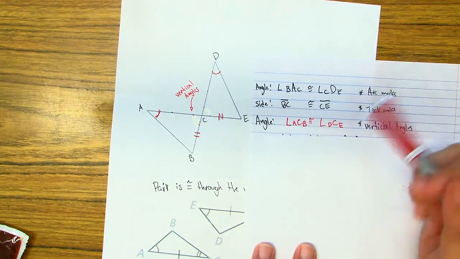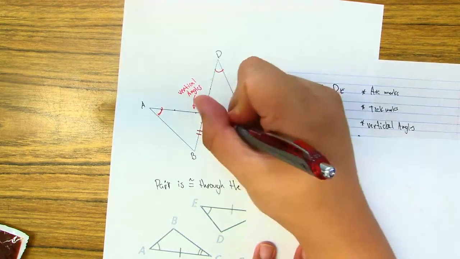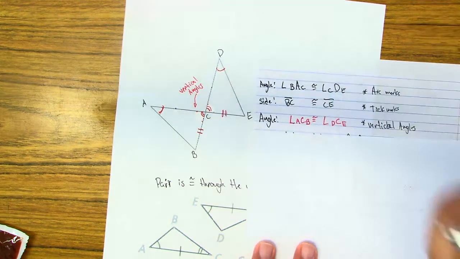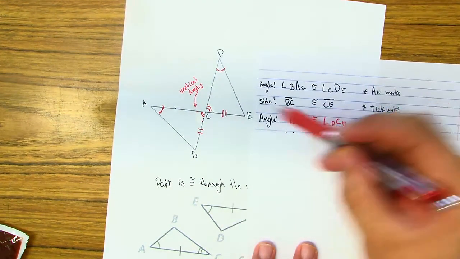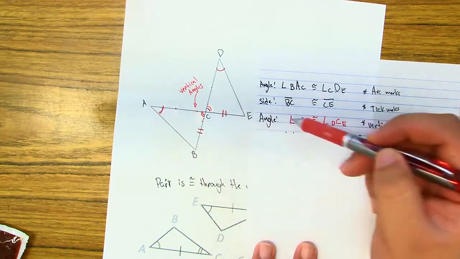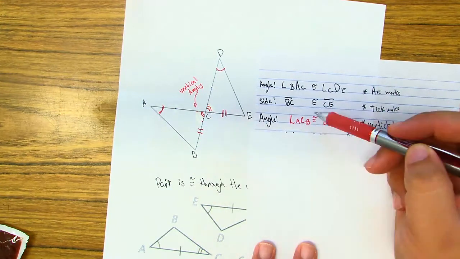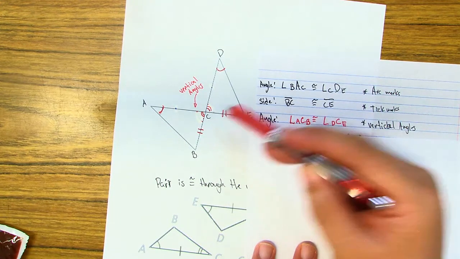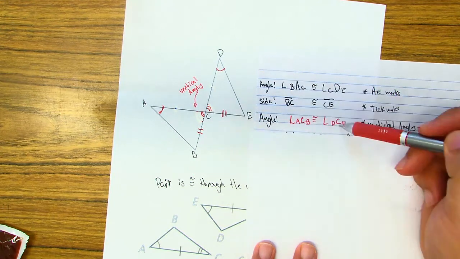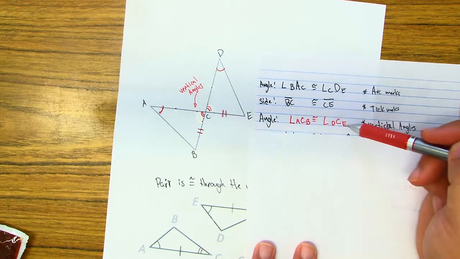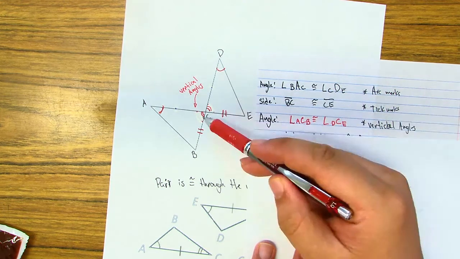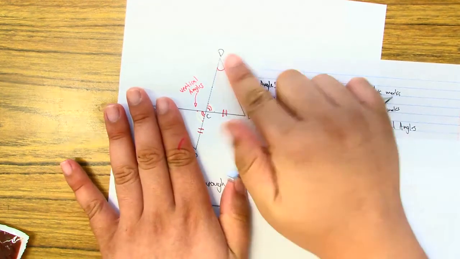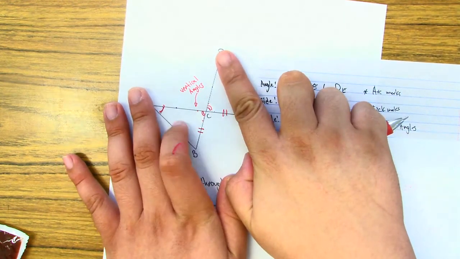The last one here is angle C. It's given here: angle C is congruent to angle C. You have to specify though, right? Angle C here is named as having a ray of CA and a ray of CB. Okay, this angle C on the second triangle has a ray of CD, which is on the left, and the ray of CE, which is on the right. Okay, they are congruent. Why am I saying that they're congruent? Because of vertical angles. Vertical angles means that when two lines intersect, the opposite angles are congruent.